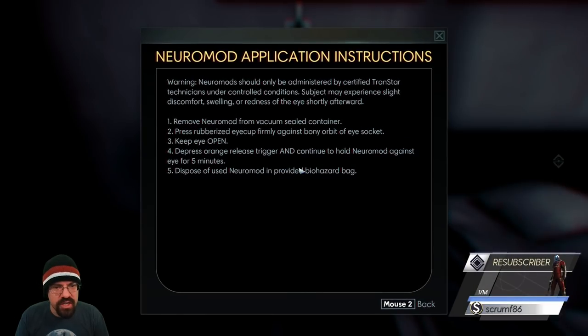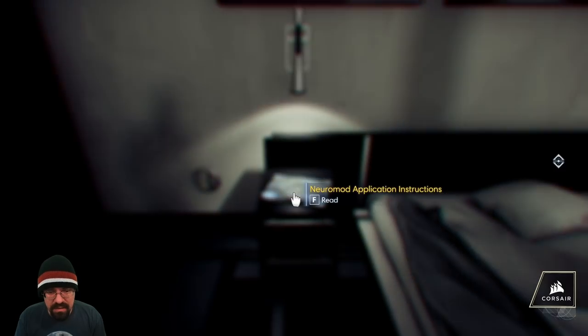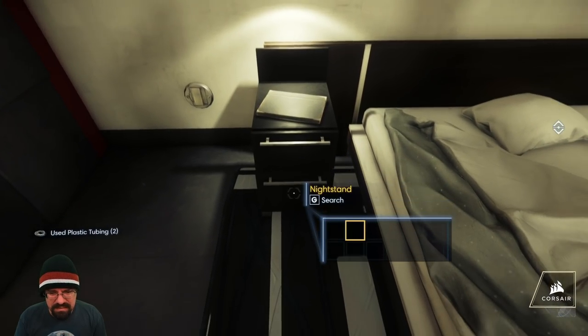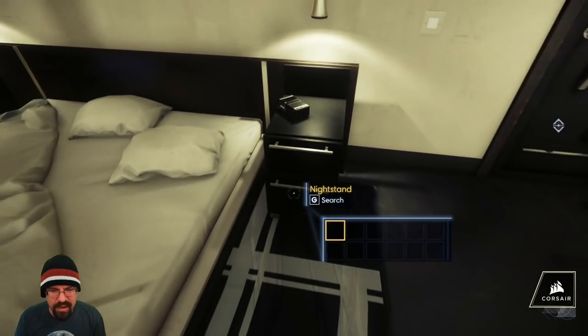Neuromod application instructions. Remove Neuromod from vacuum sealed container. Press rubberized eye cup firmly against bony orbit of eye socket. Keep eye open. Press orange trigger and continue to hold Neuromod against eye for 5 minutes. Ugh. God. That was horrible.